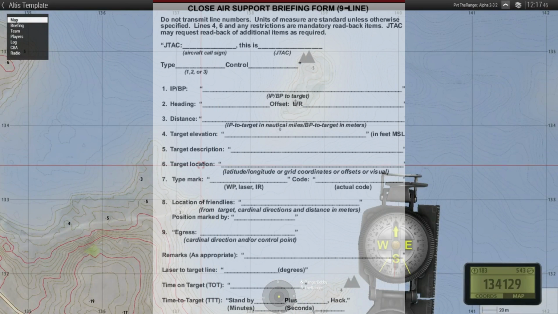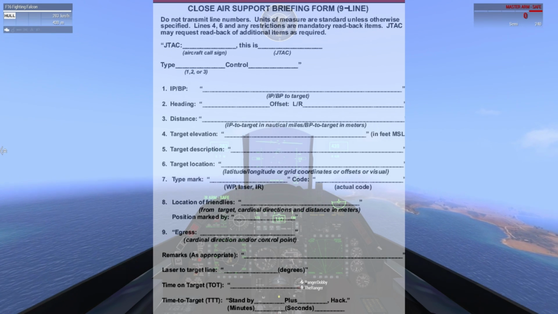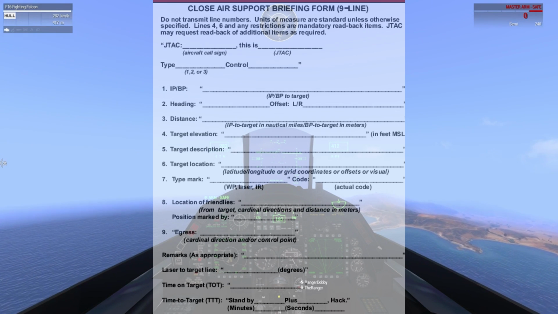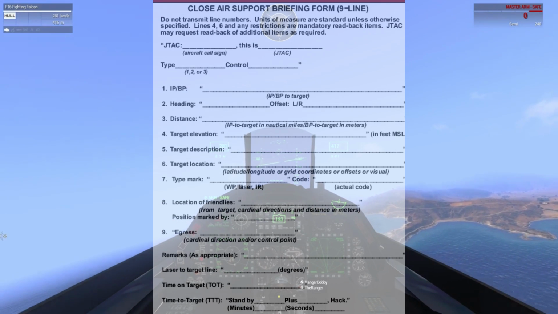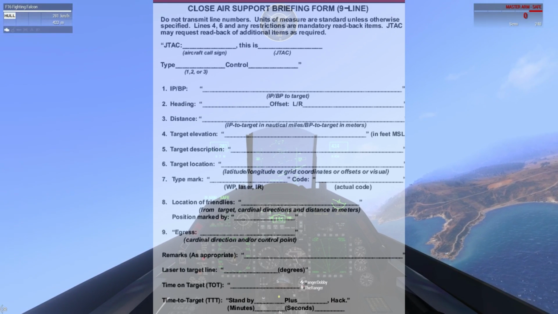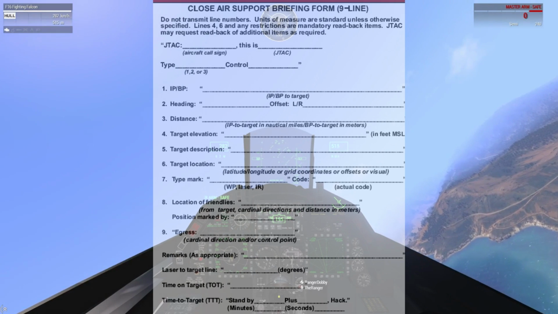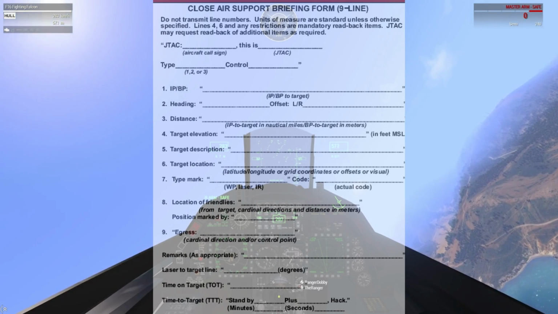So generally we tend to do it in 8-digit grids, which is you pretty much just draw imaginary lines in your head to split this up. So for instance, this would be 1375, 133, let's do 7, around there. So it's a bit of guesstimation on how you're supposed to dial it, but there is a couple mods out there that add land nav tools that your mission maker can place modules out on the map to allow you to have a little more accurate target location, or grid references, I should say.